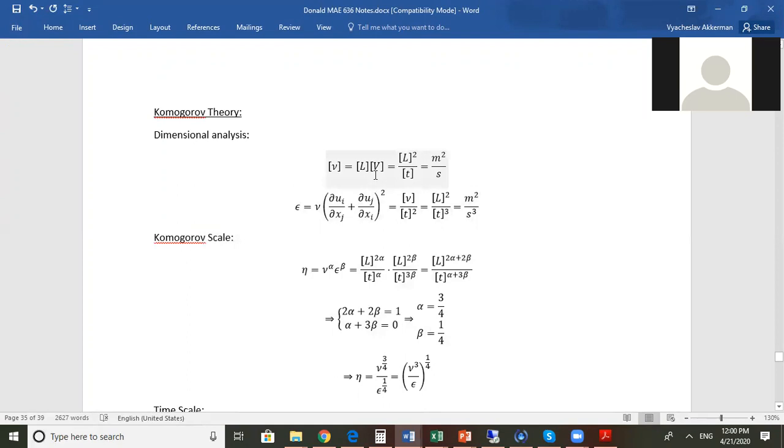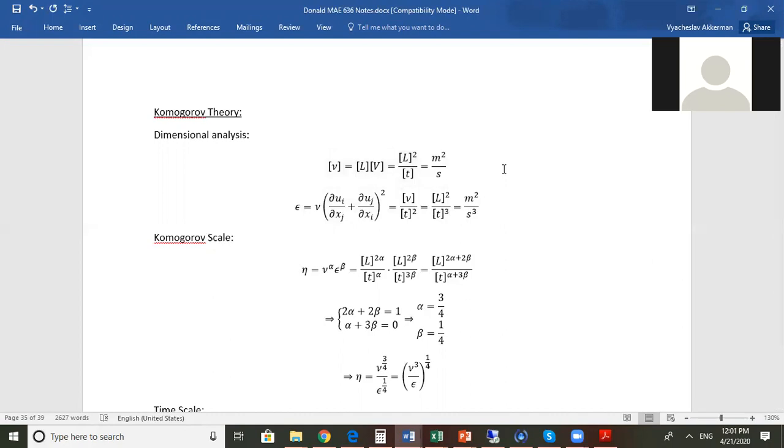Basically, what are the units of the viscosity coefficient? By order of magnitude, that will be length scale multiplied by velocity, correct? It's very easy to check, because the Reynolds number is the ratio of length scale times velocity divided by viscosity. So if you take their dimension, it will be length squared over time, meter squared over second. That is the dimension of viscosity. Everybody understands it? Okay.